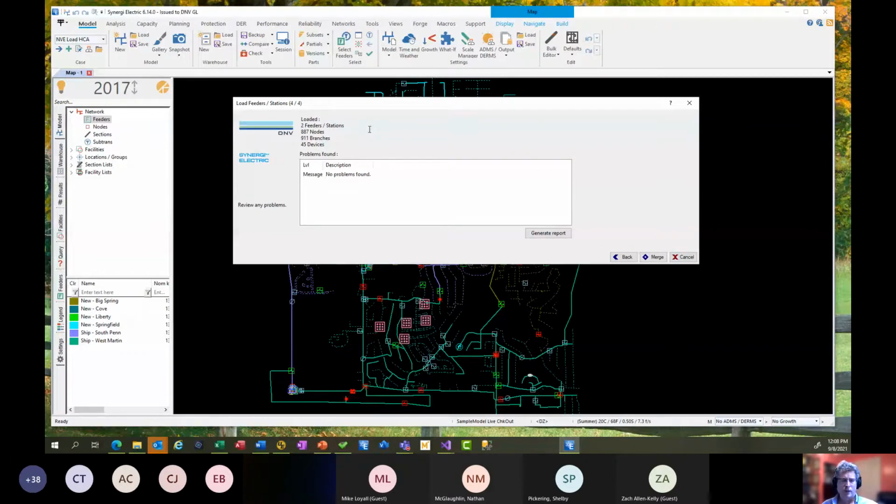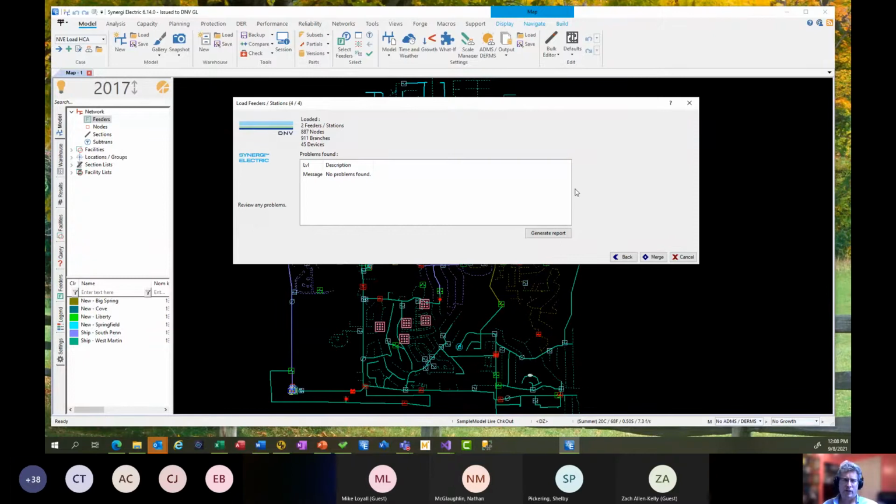And I mentioned this last week. Sometimes you'll get messages in here, warnings about duplicate nodes, so that if I load feeders and they connect to the feeders that I already have in memory, I'm going to get messages that there's duplicate nodes being loaded. And that makes sense because these are connection points, right? The nodes are shared between the two feeders. I'm loading in duplicate data, and the data that's already in Synergi is going to be kept. The stuff that's being loaded is not going to be used if there are duplicates.